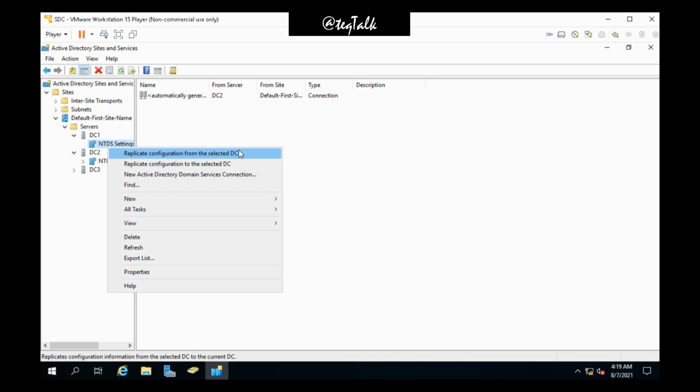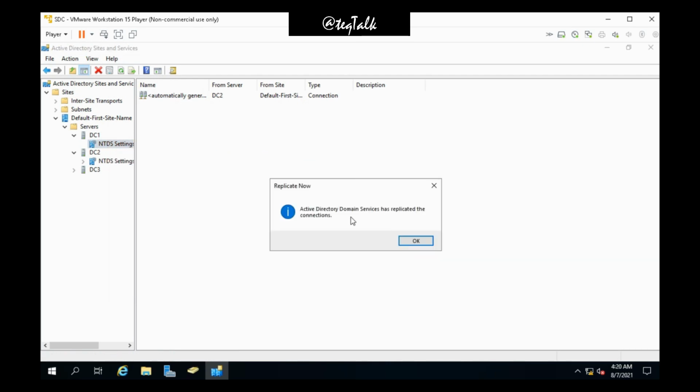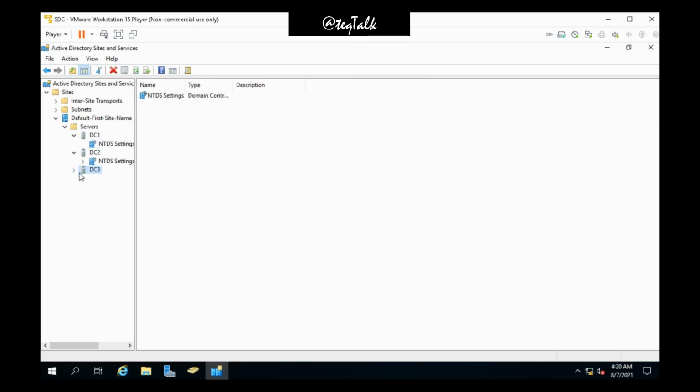So there are two options. I can replicate now. By default, replication will happen after every few minutes or seconds, but we can force this replication. We can just do Replicate Configuration from the Selected DC. Active Directory has replicated the connection, and we will see from here that two replication paths have been created.